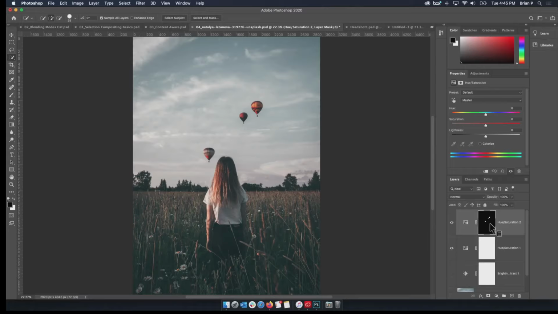So if I really wanted these to look different, I can change the colors of those blimps without changing the colors of the rest of the image. And that was just by making those selections and then, with those selections made, creating the hue and saturation layer, which is kind of nice.